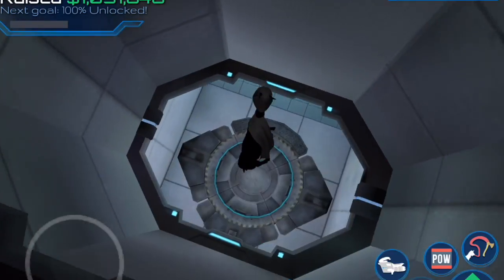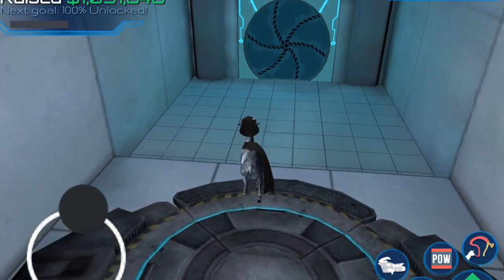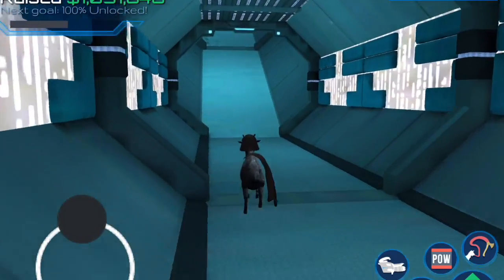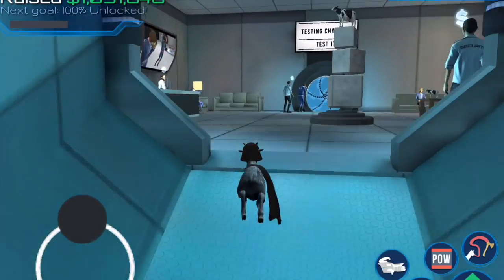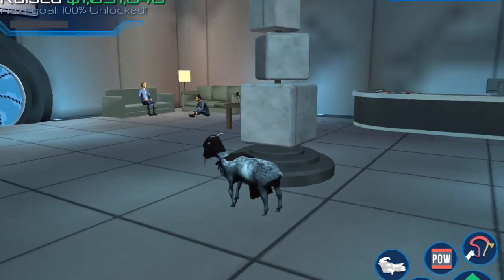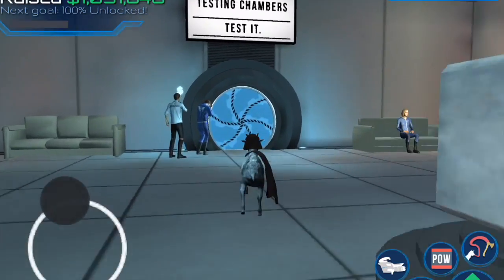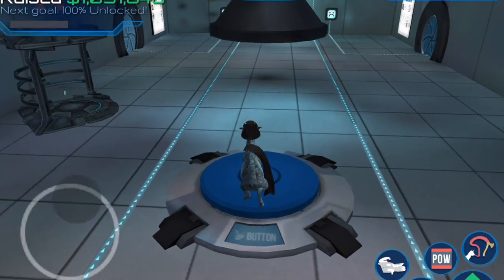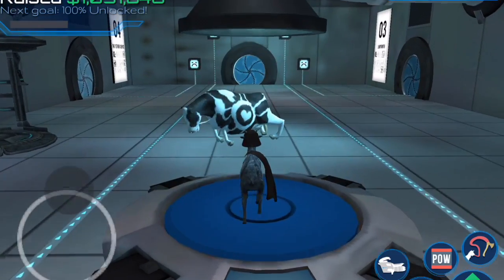And then you're going to have to go over here, through this huge hallway, and then up to here. So you're not gonna go anywhere else. You don't have to do anything in that room. You're going to come to this room. You're going to step on here. And a cow will come out.